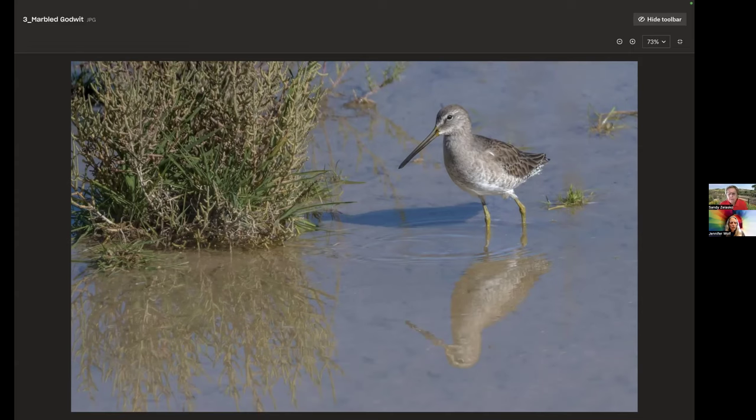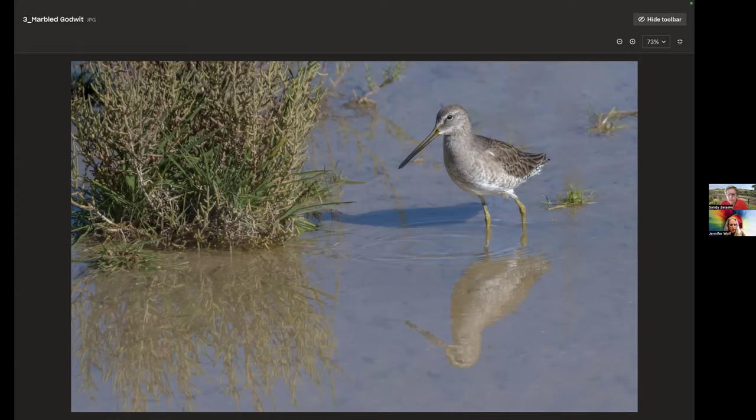Jenny, go ahead. Yeah, I love the soft lighting on this, which contrasts really well with the harsh lighting we had in the last image. Yeah, I was thinking about the cropping, but I wouldn't want to come in closer on the reflection on the bottom. So, yeah, a little more space on the top, but I wouldn't want to bring the bottom in any.